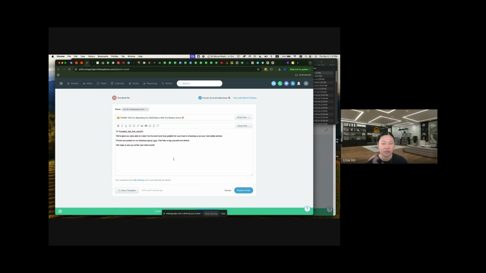Client event coming up, scan here for more details. They'll scan the QR code, and it'll take them straight to my Google form so they can RSVP. So I bypass all of this, and it's the same process. They're going to RSVP there, it's going to go back to my Follow Boss. I'm going to look at my smart list every single day, call whoever has an RSVP, and use the batch email system to invite them and also to send a post invite.